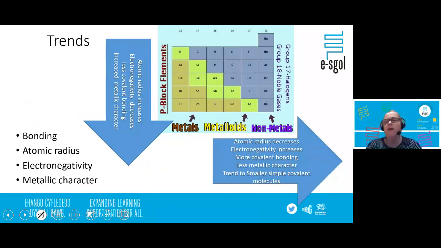So, for example, the trend in electronegativity, down and across, considering the periods as well as the group trends, but also that the atomic radius decreases as you go across, but as you go down, it increases. Do not lose focus of the general trends that you have in your head, and try applying them as often and as frequently as you can to any questions that you come across.